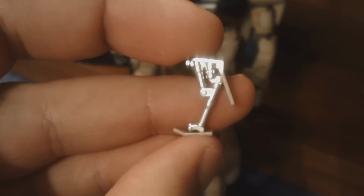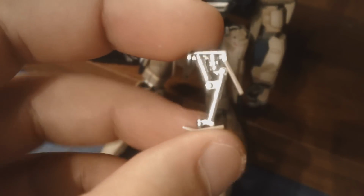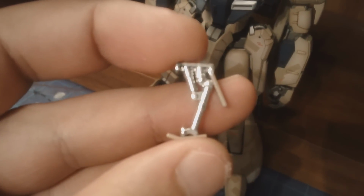Yeah, chrome paint. It's the first time I've ever actually used this Alclad chrome paint on an actual model kit besides just testing it. So I really, really like the way that turned out.